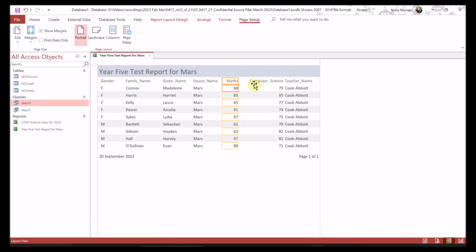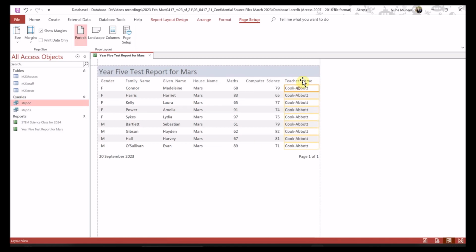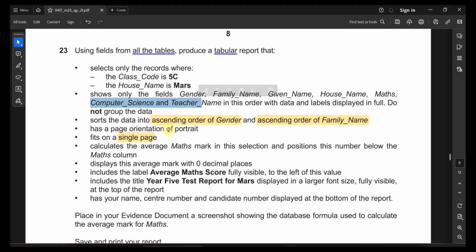Always use shift or control to hold multiple fields, I mean with the header and its content, not to be disturbed. And then finally the teacher name. Teacher name is supposed to be the last one.